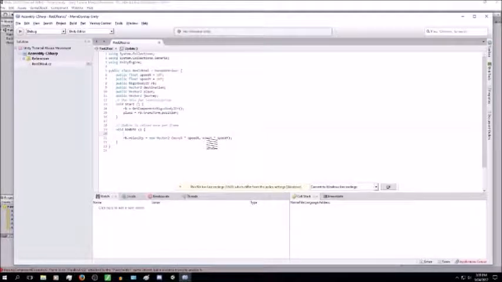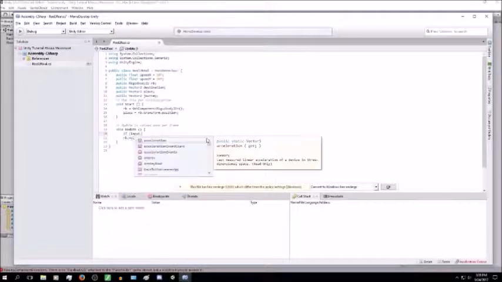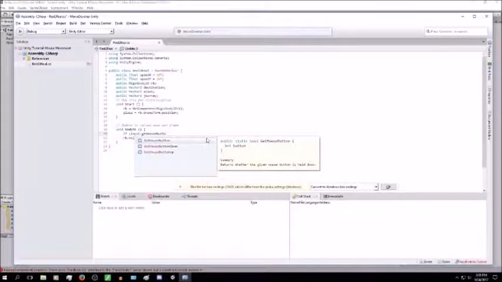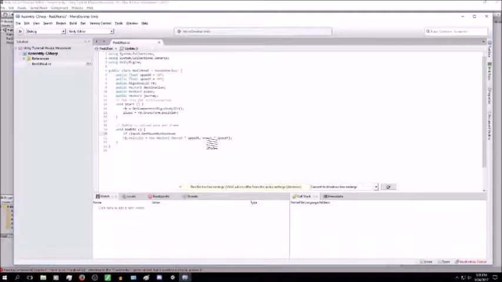Instead, if Input.GetMouseButtonDown, mouse button down 0, which is the numerical name for the left mouse button.